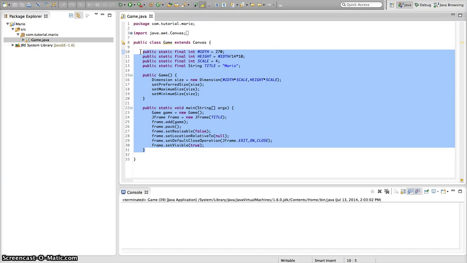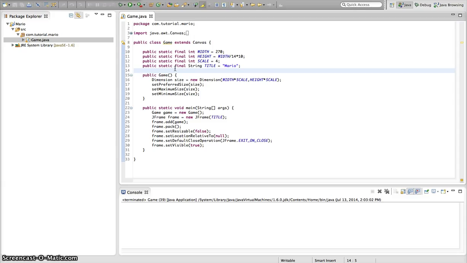Now, to create a game loop, we need threads, and pretty much what a thread is, well, let's say any of your tasks. If you go into Windows Task Manager, I own a Mac, but if you go into Windows Task Manager, you'll see all these processes. And what runs these processes is threads, and that's what we're going to use to run a game loop. The thread that we're going to be creating in this code, you can sort of think of as a sub-processor. Hopefully you understand that.